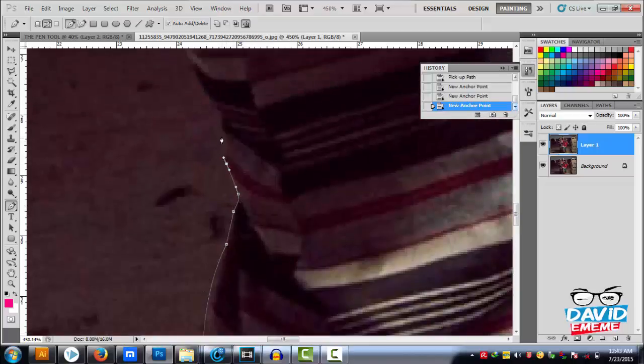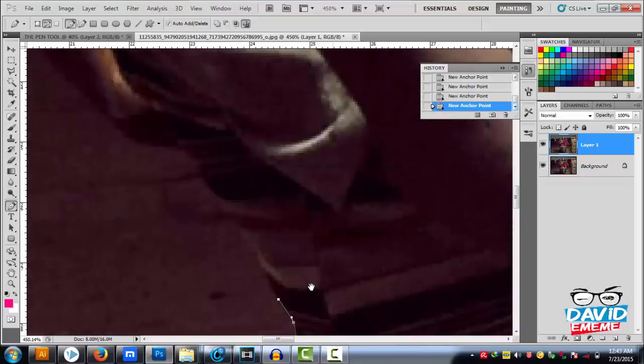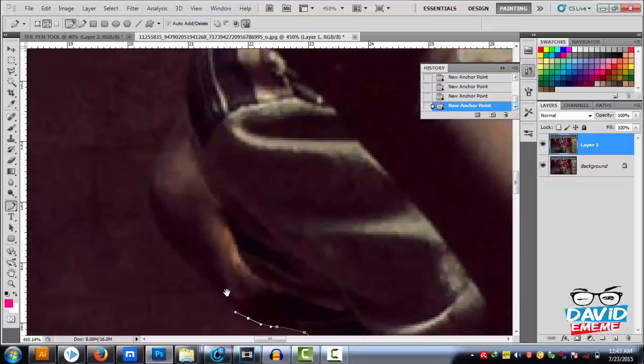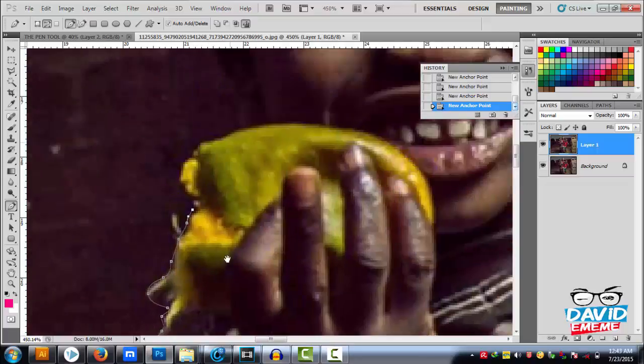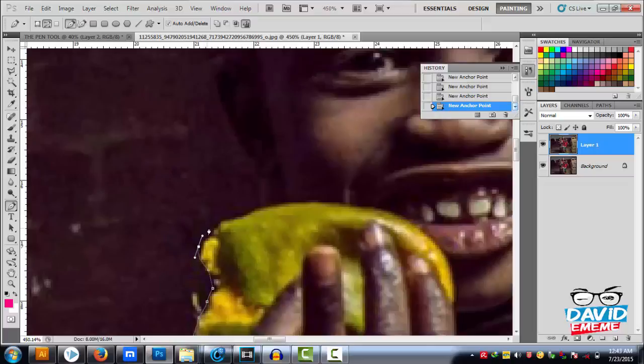So I really want you to know this tool, practice it, play around with it. It will really help you to give you a detailed shape, probably along the hairs. Maybe when you're trying to get a cutout along the hairs, you look at this curve, you can see how smooth I happen to get this curve out. Probably this guy is holding a mango. I don't know what they're eating. I think this is a mango. Okay, you cut, click, cut. There's a curve here.